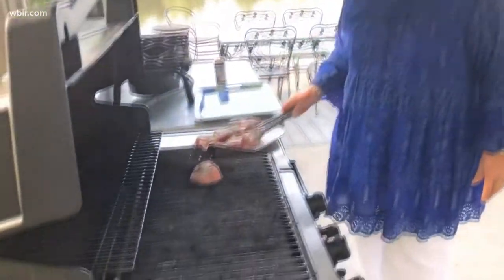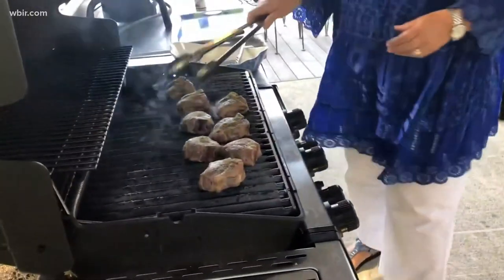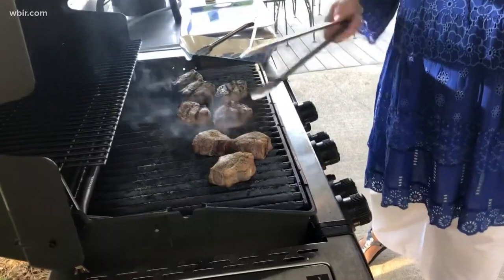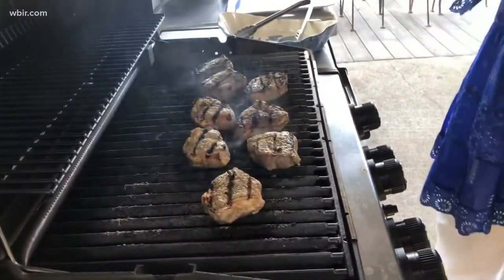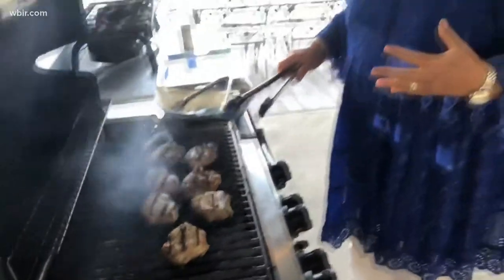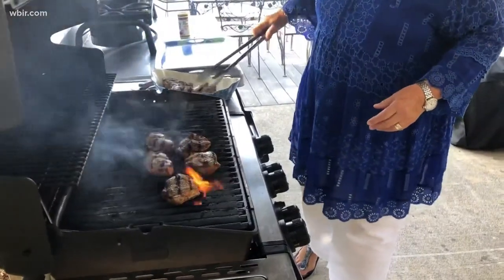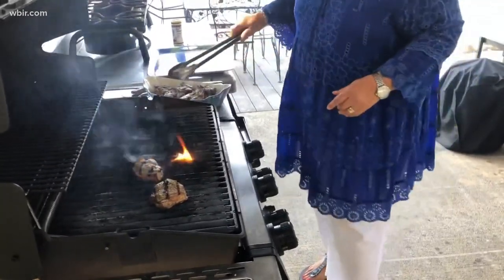I'm going to put it on the grill and let it cook about three minutes on each side. These have already been cooking about three minutes — I'm going to give them a turn, and you can see they have nice grill marks. There's a lot of sizzle going on and it smells really good with the seasoning. I'm going to cook these to medium rare, which will be 120 degrees internal temperature if you're using an instant-read thermometer. I'll also cut into a lamb chop just to see how the cooking's going — I want to be really careful not to overcook these. These are coming off the grill now, ready to serve. I'm going to cover them with foil so that the juices can distribute, and I'm going to show you how we serve it up.